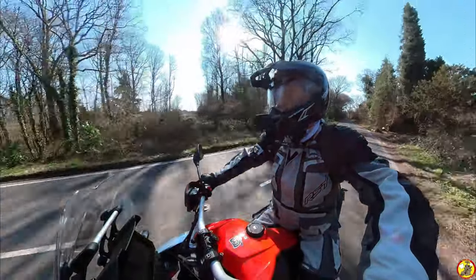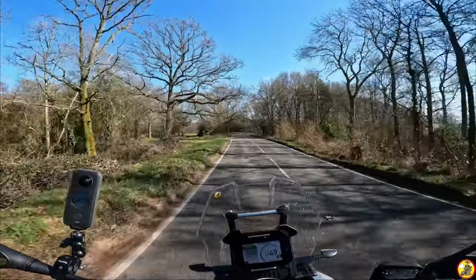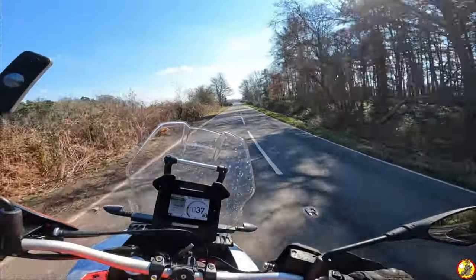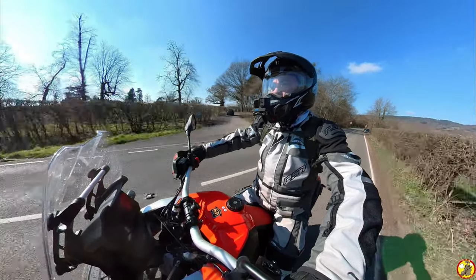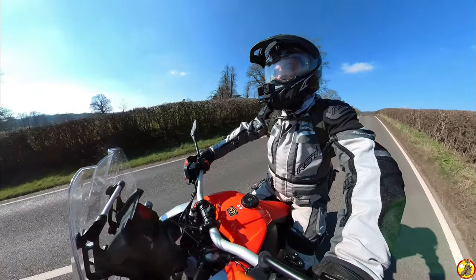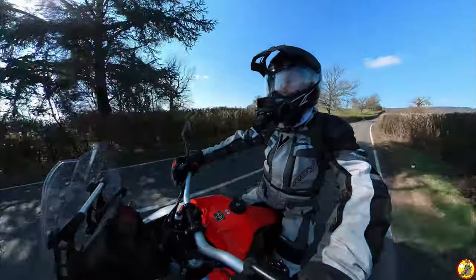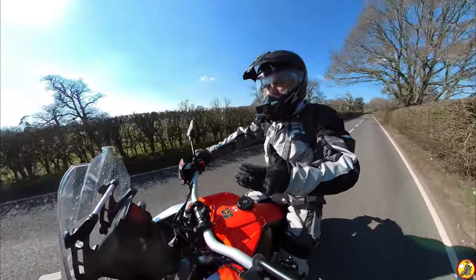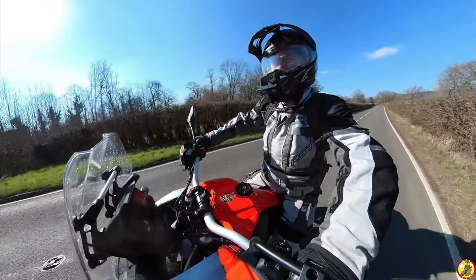The seat is really, really comfortable and the riding position sitting down is great. When I first got the bike I found the bars a little higher than I'm used to — that's a compromise the bike makes to fit taller people as well as shorter ones, and to be more comfortable standing up off-road. But my muscle memory has adapted now and I love the riding position. The knee bend and hip-to-foot ratio is quite comfortable. It actually feels like the foot pegs are closer to the saddle on this than on my V85, though I'm not sure if that's the case — it might just be the narrower seat.